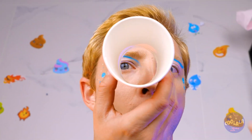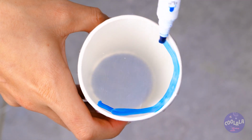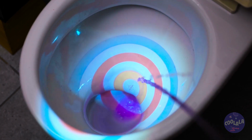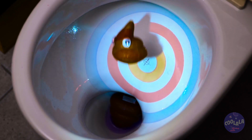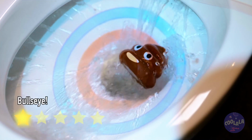We need help. Take a cup and add tape on the bottom. Draw out a target on the tape. Take some light and shine on the bowl. Don't like targets? Use any design you want. Careful, don't dump all your toys in there. I mean, not everything's gonna flush.